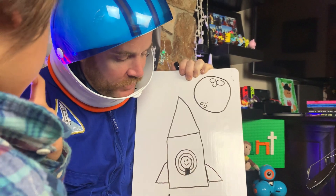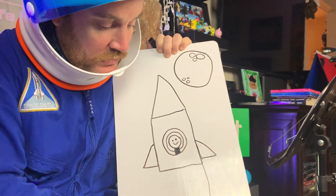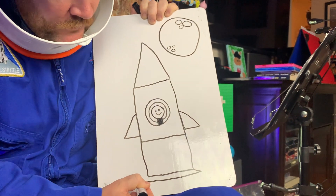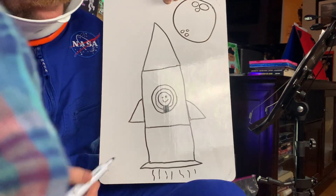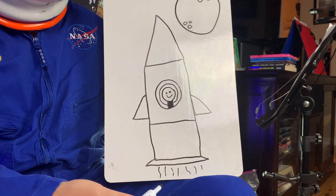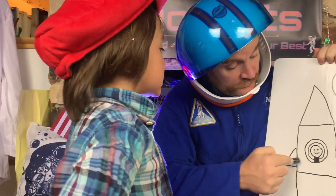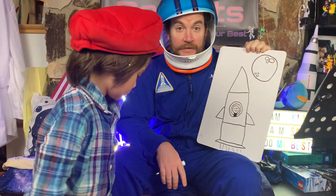And then over here I'm going to draw some triangles — these are just shapes, right? It doesn't have to be perfect; it doesn't have to look exactly how I want it to, but I'll do my best. Here's another rectangle followed by a little triangle and then some swirls. What did I draw here, Jameson? The moon! And all I did was use shapes — circles, triangles, rectangles, wiggles. Does it have to look perfect? Nope.